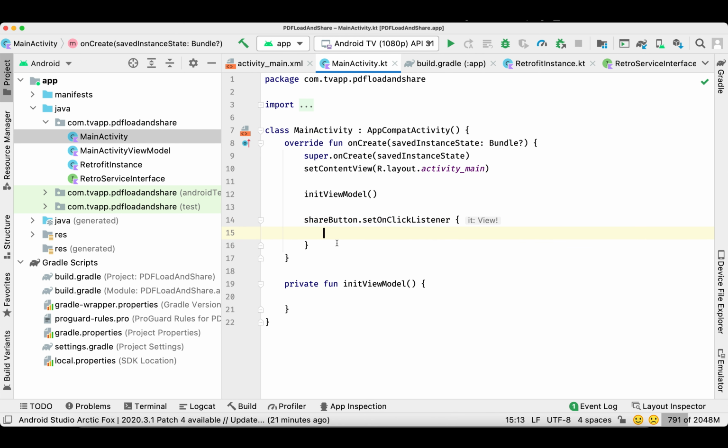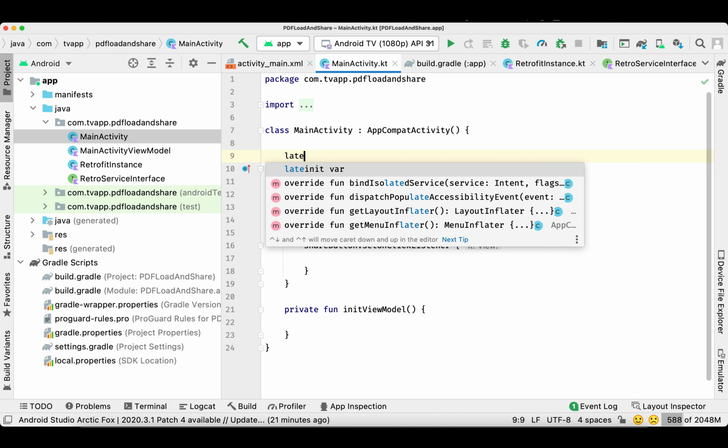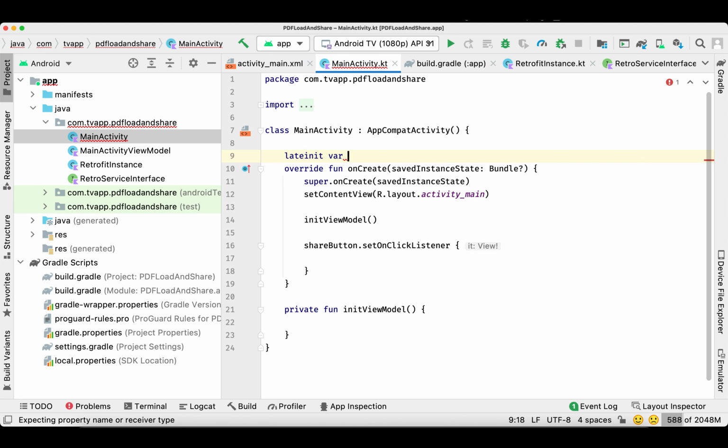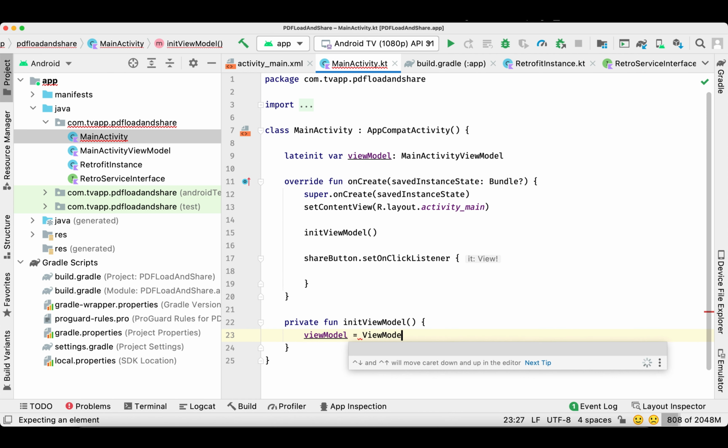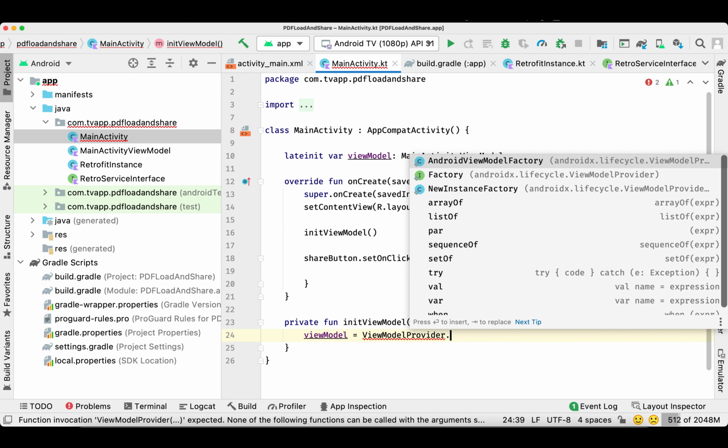So we'll write the share button click code later, but first thing we need to initialize our view model. So let's define our view model as a global variable. Also remember, we need to pass the file directory name as a constructor for our view model.